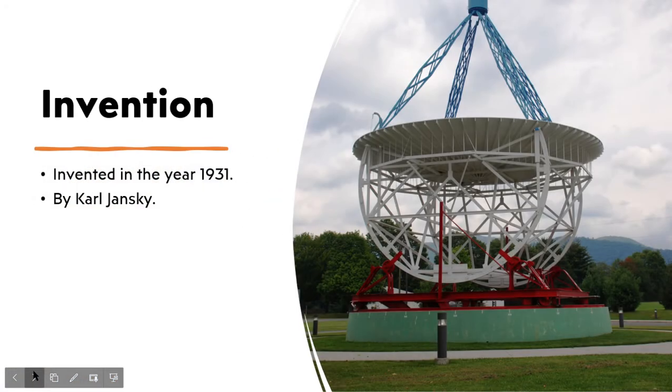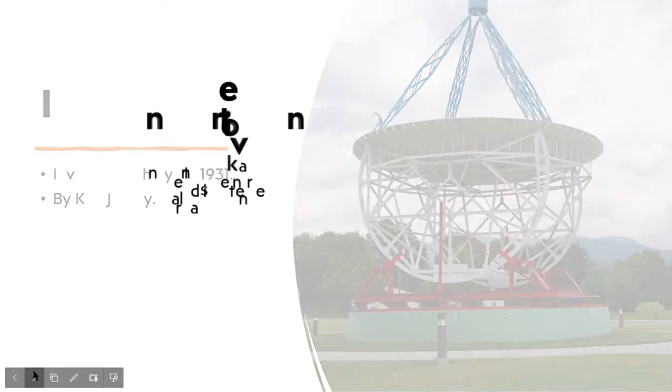Why was the radio telescope invented? The radio telescope has come a long way from its humble origins back in 1931. The first attempt was designed by an amateur physicist named Carl Jansky, who all but stumbled upon the discovery of a radio antenna as something to be used for space research.